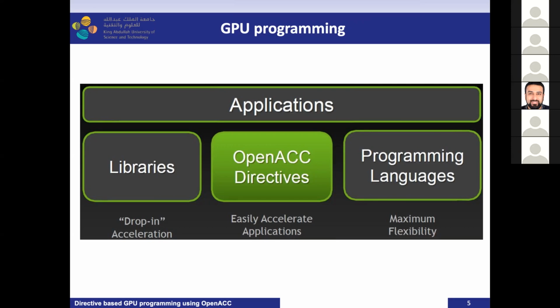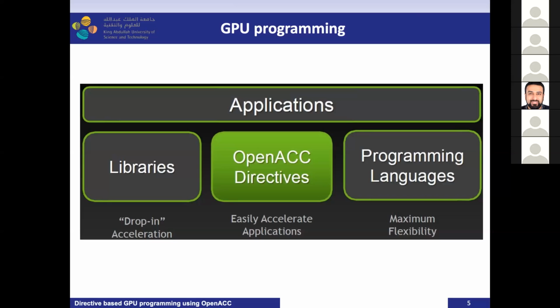The other aspect that I want to capture in this last comment on this slide is that it's not only one way. You can even mix and match some of these programming models as they are interoperable. So you can have a CUDA code where some of the routines are with OpenACC and some are calling libraries, and so on and so forth. We'll see an example, maybe potentially, of how that can happen in the case of OpenACC.